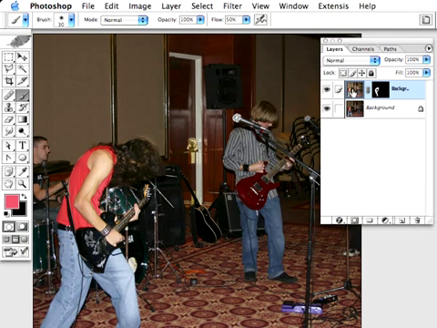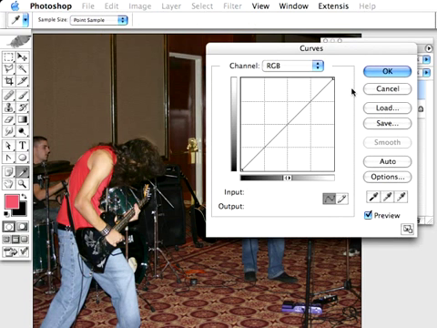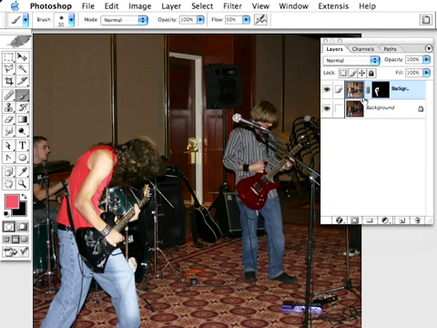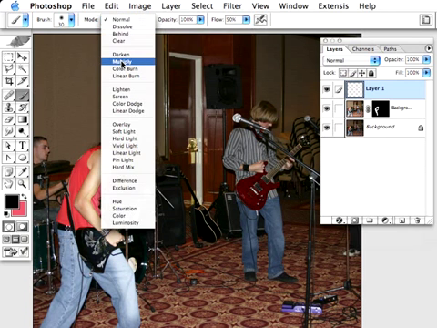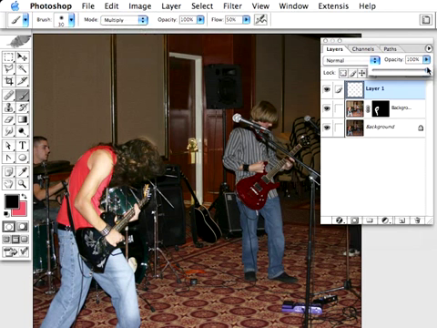In fact, let's hit the curves again. And we're going to really exaggerate that just for fun. Click OK. And now let's create a new layer. And we're going to grab the black brush. And let's change the blending mode on this to multiply. Lower the opacity down to about 40%, and we'll just brush in some shadows real quick.